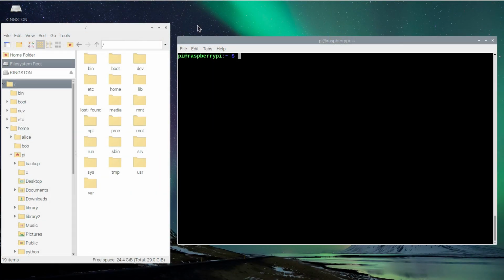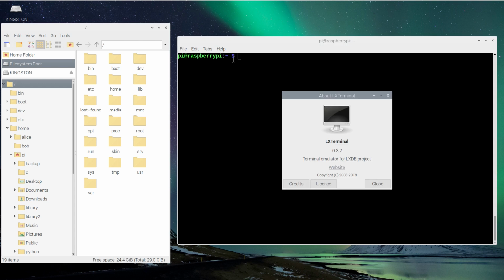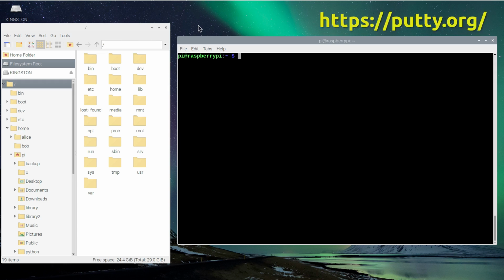Let's have a look at the file system again, but this time in the terminal. By the way, from now on I will use the term terminal generally representing the command line interface. A terminal can be a Linux desktop application, which I am using currently, or a remote connection application such as PuTTY. To be precise, the terminal is just a user interface, and all the command functionality is actually tied to a program called shell, which runs inside of the terminal. It is the shell that gives us the prompt and the cursor, and it is the shell that accepts and processes the commands and provides output to the terminal.